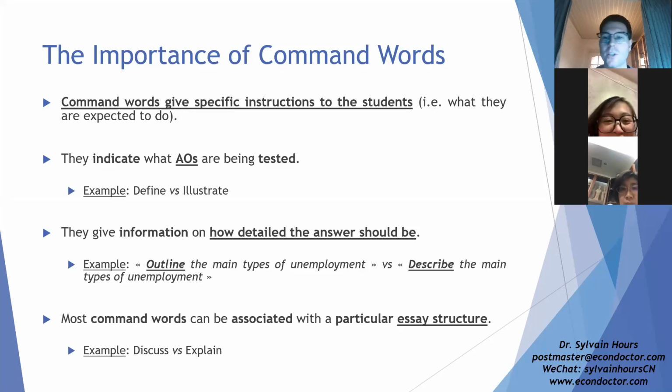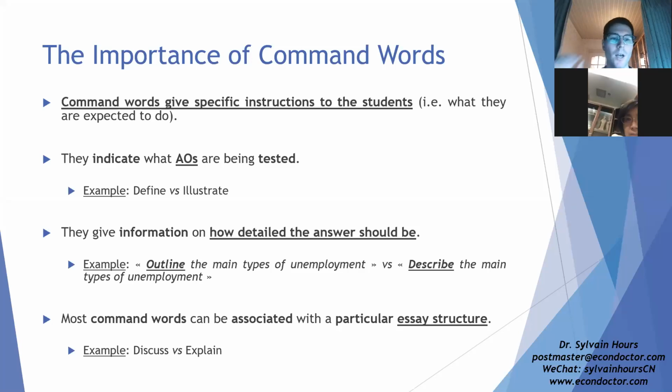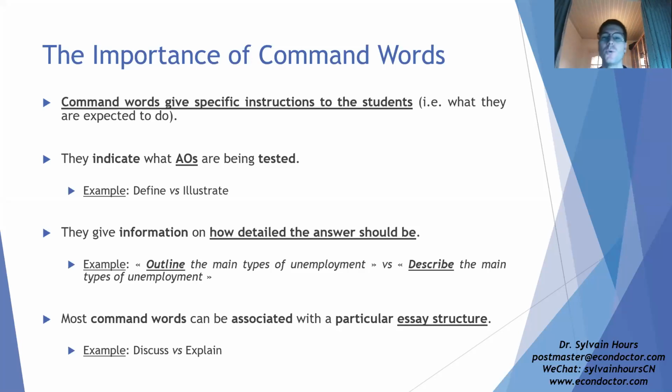Of course, it varies from one essay to the other, but that's typically what it looks like. If you see an essay with discuss, then it usually starts with some definitions if necessary. Then you have two parts, one where you consider one side of the problem, the other where you consider the other side. Then you will have the evaluation and then a short conclusion. So just looking at the command words, your students would already know how to organize their thoughts and ideas. But again, we will schedule another webinar specifically dedicated to planning the answer and structuring essays, how to provide scaffolding to your students. So I don't want to say too much today.